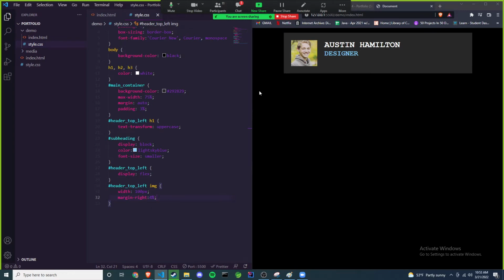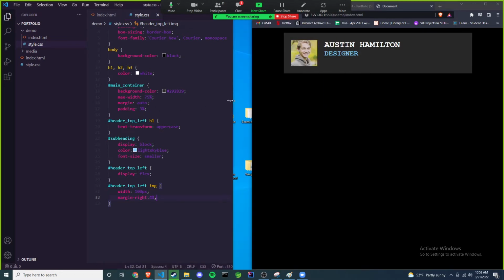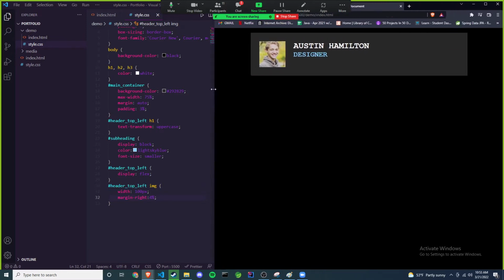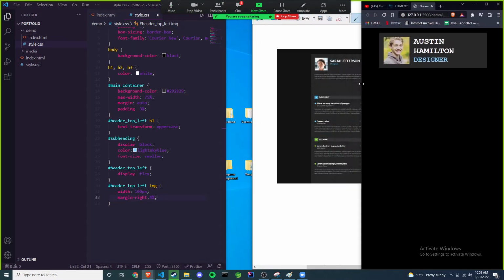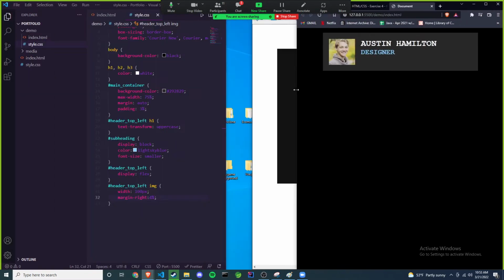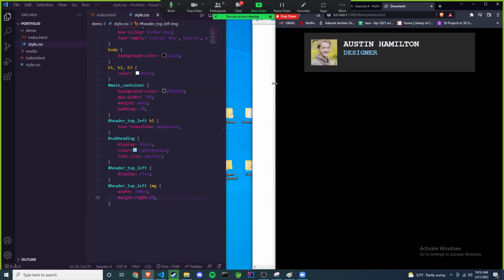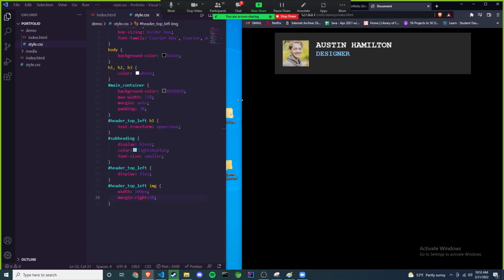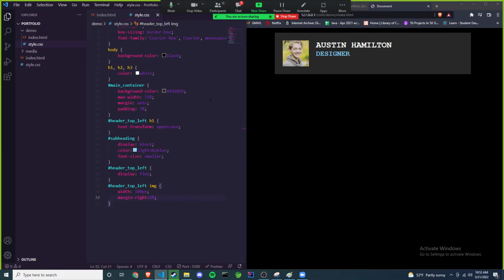Because when you're working with percents, it's working with the size of the container, which is usually based on the viewport width. So notice things aren't fixed width, and no matter what the size of the viewport is, I'm not getting that horizontal scroll bar where elements are floating off of the visible screen. So that's why we're trying to work with responsive units or relative units instead of exact values, and that makes things a lot easier when you're trying to make things iOS or mobile responsive.